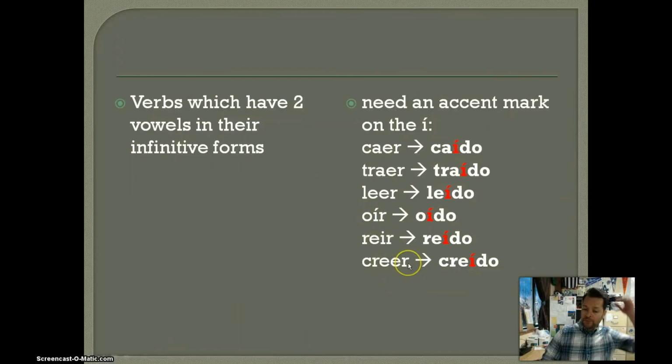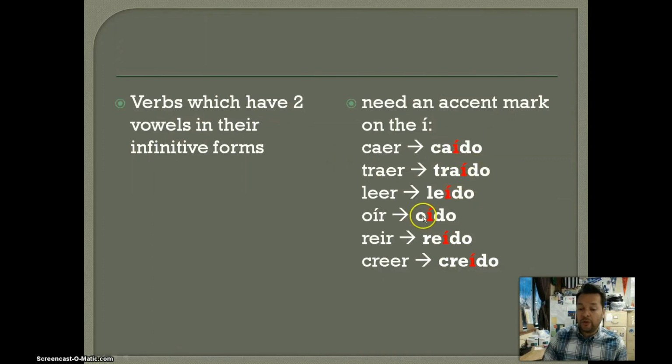Okay, so what you got to do in that case, when you're using the present perfect tense, when you're putting it into the past participle, you're gonna have to put an accent mark over the letter I so that you can preserve its pronunciation, because you don't want caer to be pronounced caído, alright? Because that's what it turns into once you work it out. But to prevent people from saying caído, now you gotta say caído. You see that? And that's the correct way to say that something has fallen.